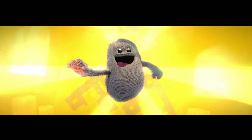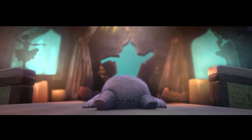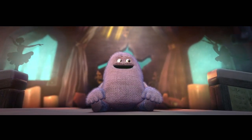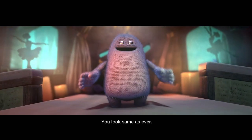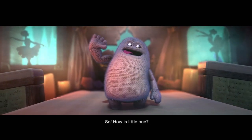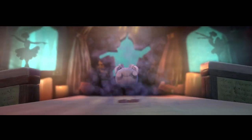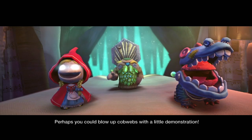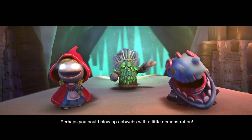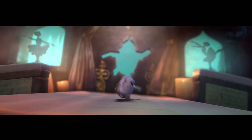It's Todd! Oh my god, it's a potato. It's Todd! Want to see small Todd? He looks like... what just happened? Hey, speak of the doctor. I'm going to keep calling him Todd. Sorry for all the Little Big Planet 3 fans out there. His name's Todd now. And then there's Tiny Todd. Look at him. So that's his gimmick, that he has two modes. I go big and small. Really heavy, really light, and really big, really small.